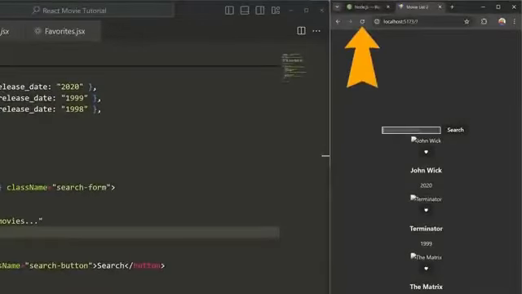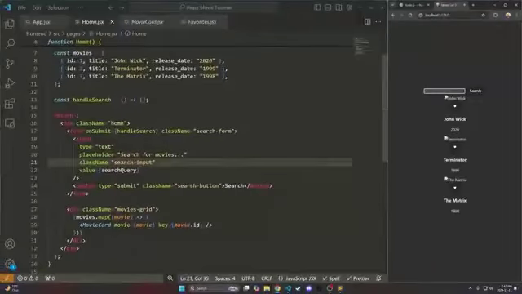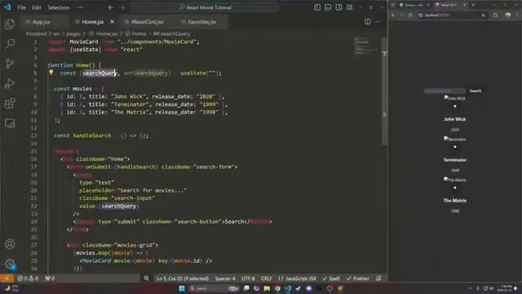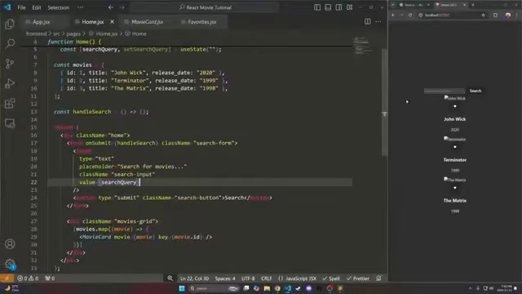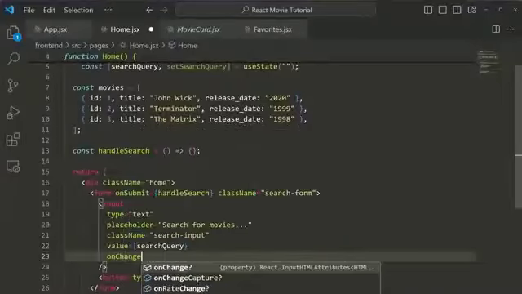Now this is fine, but you'll notice that if I save and refresh here, I actually can't type anything into my input box. The reason for that is the value is locked on this state, but I'm not updating the state when something changes in my input box. So what I need to do is define this function called onChange.